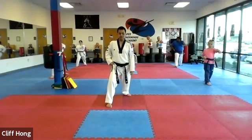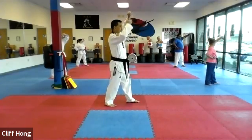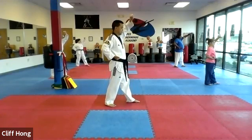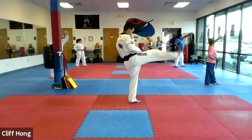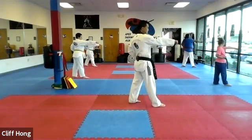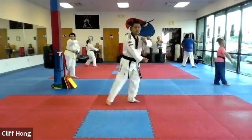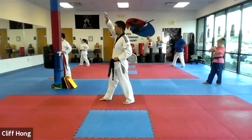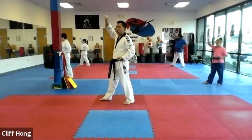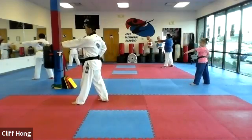Turn to your left, walking stance. Yes, rising block. Make sure that the fist is higher than your elbow. Front kick punch. Yes, landing in walking stance. You're going to turn toward the screen and to the other side. Yes, rising block. Make sure that the wrist is higher than the elbow on your rising block. Yes, kick punch. Walking stance.